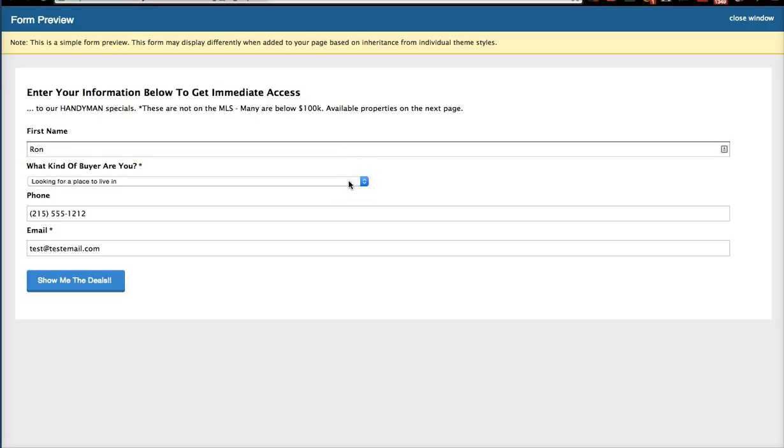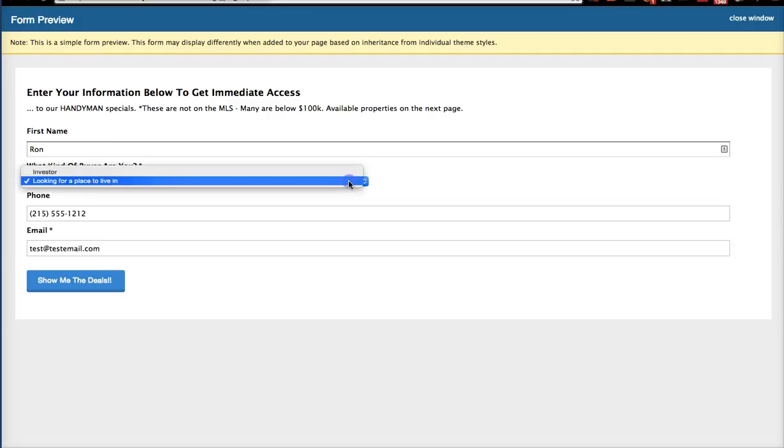So what you can do on the back end, so that you can automate this, is you can have a workflow that says, when the description contains looking for a place to live in, then assign this lead to a realtor that's on staff, right? So that realtor's contacting them, 'cause that's a buyer lead, right? That realtor's going to make money on getting them into a home, and if you do it right, you can get a portion of that, right? And have that automated, right?